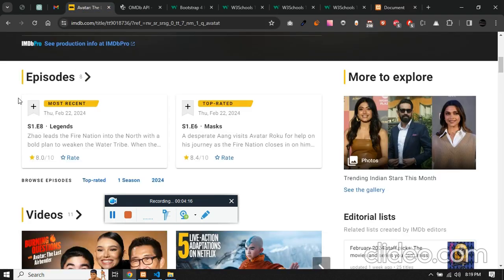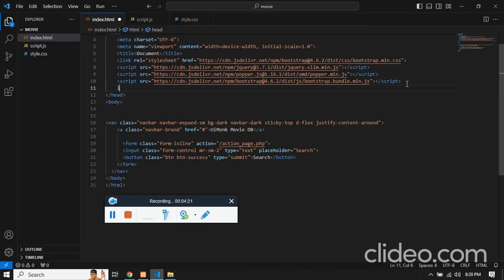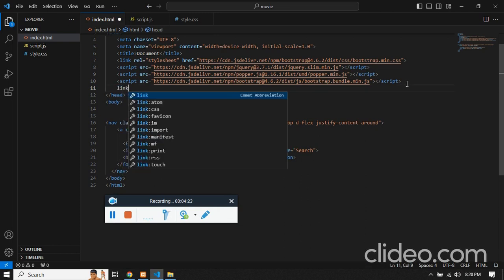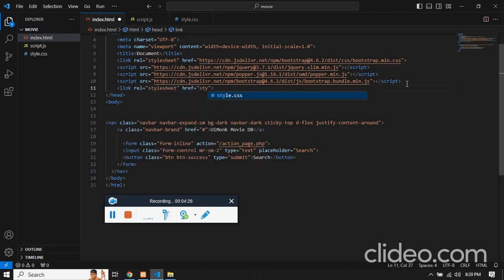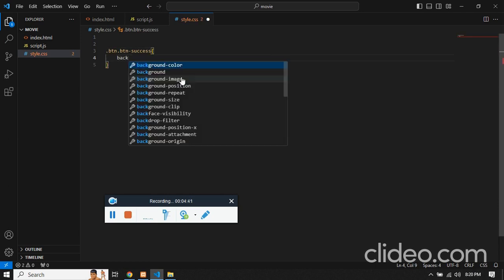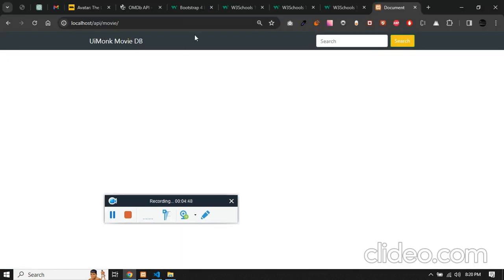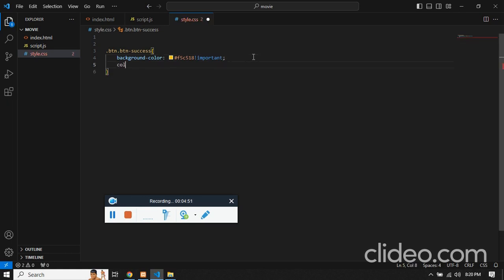Now this seems to be ready, and here let's just pick the IMDb color, and now we have to link our style sheet. It's better to link our style sheet at the end so that it overrides all the Bootstrap style. Now btn dot btn-success, we can give background color yellow, and make sure to add important so that it helps you to override our CSS.